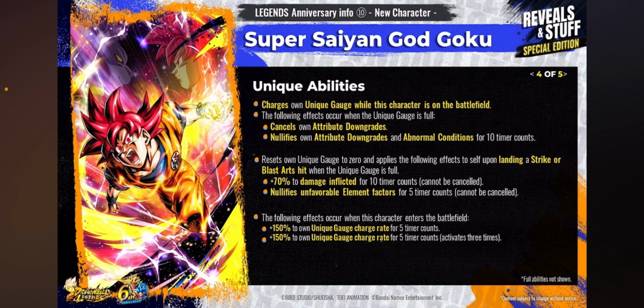He resets his gauge to 0, and once he launches a strike or a blast, he gets 70% damage inflicted and nullifies and goes type neutral for 5 timer counts. The following effects when he enters the battlefield: plus 150% to own unique gauge charge rate for 5 timer counts, and then another 150% for 5 timer counts 3 times. So you're charging his unique gauge like a ton.